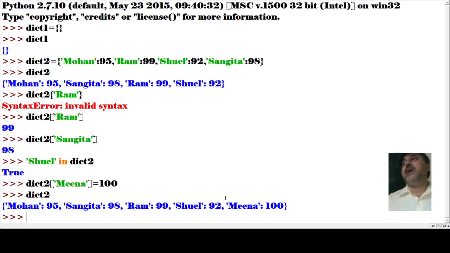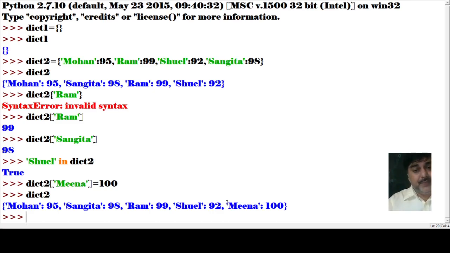So this way we can add the particular values in the dictionary. That means when we are implementing the dictionary, we can add it in this particular pattern.